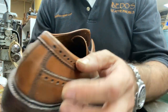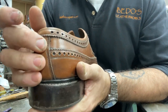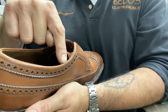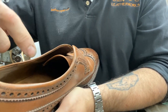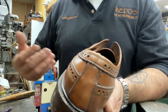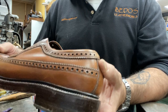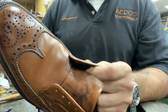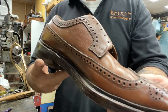But the problem is that if you have an issue with the heel counter, like this gentleman has, it's loose and it's squeaking. There's no way of accessing the back there because you can't unstitch this. If you unstitch it, then you have to put a top stitch on there, securing these two together. So unfortunately, we're going to remove everything from the bottom, go in the back of the heel counter from the bottom of the shoe, which makes it a little bit time consuming to get to the problem area. And then once we do that, we'll put new welts, new everything, and bring it back to almost like a new shoe once it gets done. This is a beautiful shoe. I love these shoes.